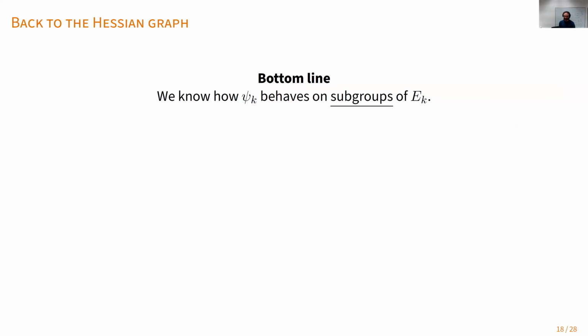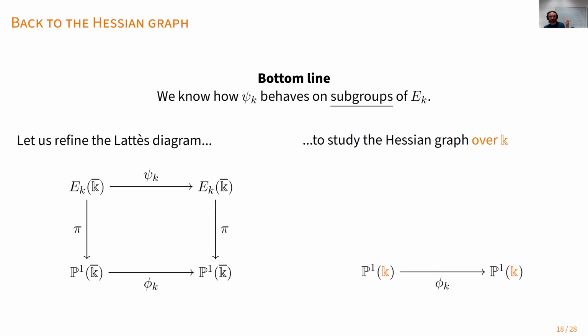Okay, so all of this chaos was to just understand what's going on top of the Lattès diagram. This means that as soon as we deal with subgroups of the model curve we are using, then we know pretty well how the endomorphism behaves. So we know that, for example, when we have loops, we will have only big trees of fixed length attached to these loops. The issue here is that we want to look at the rational function over non-algebraically closed fields. So the question is, when we move from the Lattès diagram, which was over an algebraically closed field, to its non-algebraically closed field version, what is happening?